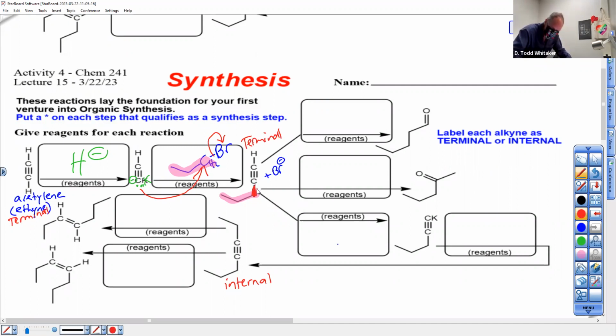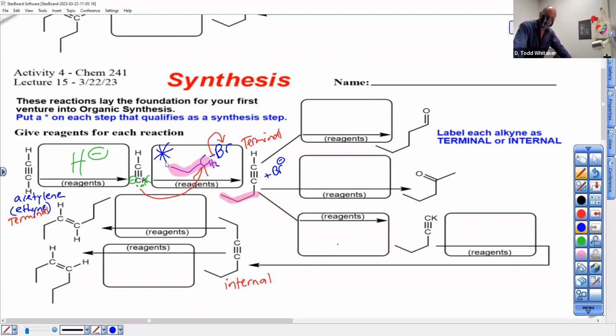This is a new bond, isn't it? I don't want to erase it. That bond there's new. And making new carbon-carbon bonds is called what? Making new carbon-carbon bonds is called what? Synthesis. So we're supposed to outline, put a star in each step that qualifies as a synthesis. Well, that gets a star right there. This step right here. Boom. I like it. And we'll do one more synthesis very soon, but it's the same as the first one.